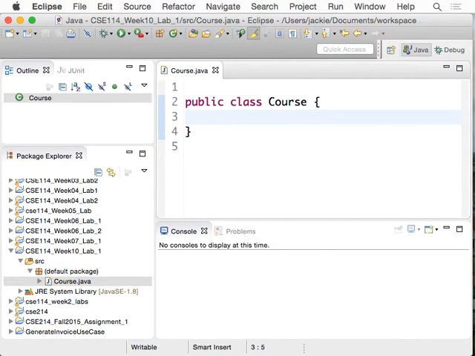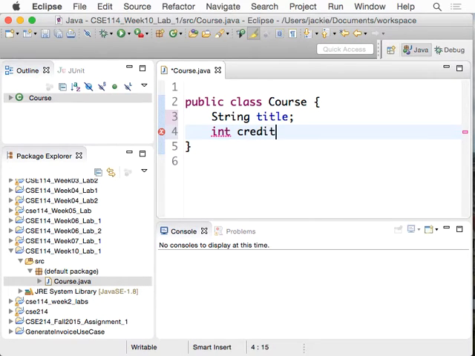Each course is characterized by its title, number of credits, and the list of registered students. Okay, these three. So first of all, we got a title, let's say string title. And also you have number of credits, integer should be reasonable, and you can say credits, that'll be fine. And also you got the list of registering students. You can say, apparently you gotta have students over there, students array, okay? So every time when you talk about some nouns over here, if the noun has somehow been translated into a class, then you can have an array of that class, okay? That's the pattern we have been following.